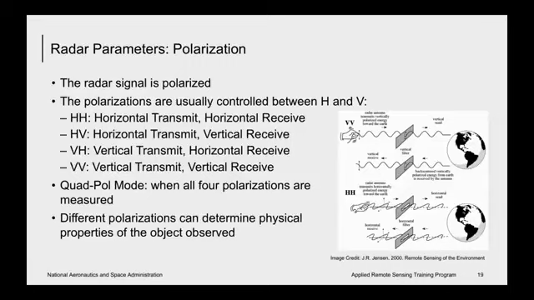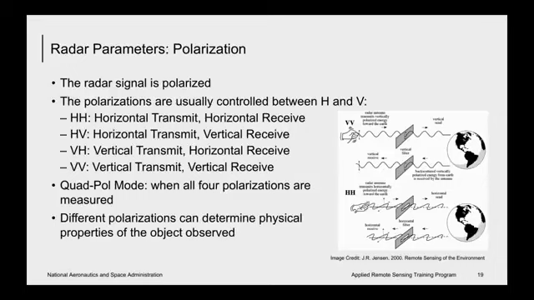If you had a long string tied to an object, and if you stand at the very end of the string and move it up and down in a vertical manner, such as the figure in the very top, then the signal is vertically polarized. If you move the string horizontally from side to side, then the signal is horizontally polarized. And similarly, the antenna can receive either the horizontally or vertically polarized backscatter energy by applying specific filters. And some antennas can receive both.